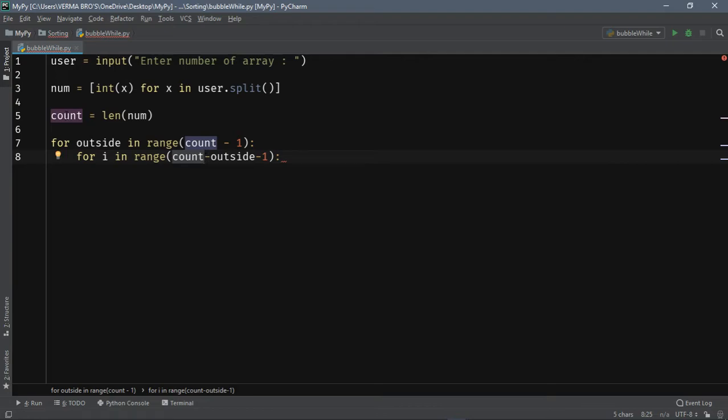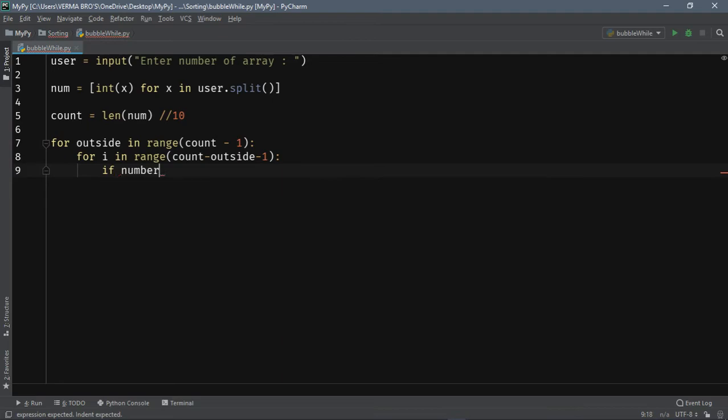Just look at here guys, this is not a big thing. It's just saying that my count, which is 8, and the outside, which is 8, and minus 1. It means if I write an array which has suppose 10 indexes, it starts from 0, so it stores 10 in it, and next in the outside it does count minus 1, so it stores 9 outside, and again I am doing minus 1. Initially they start from 0 and gradually increase their value with the help of loops. So that's a basic functionality.